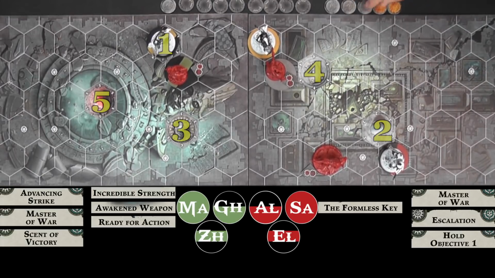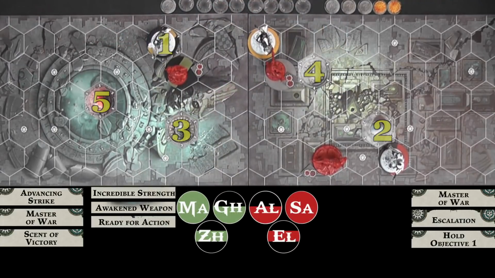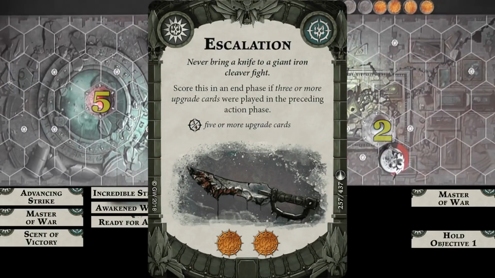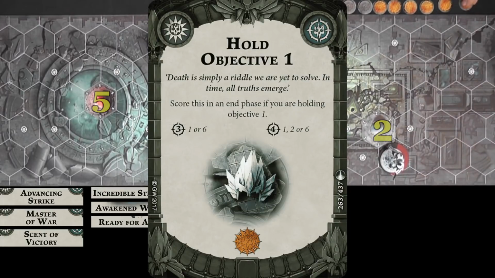Yes, I'm going to play... This is tough. The Formless Key on Swiftblade. Ooh, that's this one here. Yes. Okay. Then on to the end phase. What have you scored? I've scored Escalation. Ooh. 2 for that. And Master of War. Yep. And Hold Objective 1. Nice. Nicely done, sir. I'm out of cards.